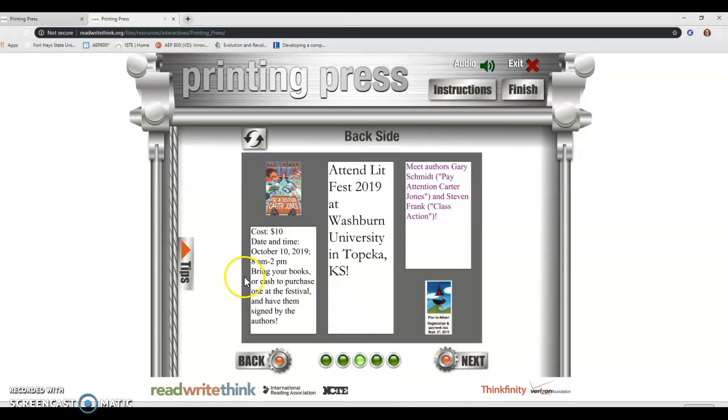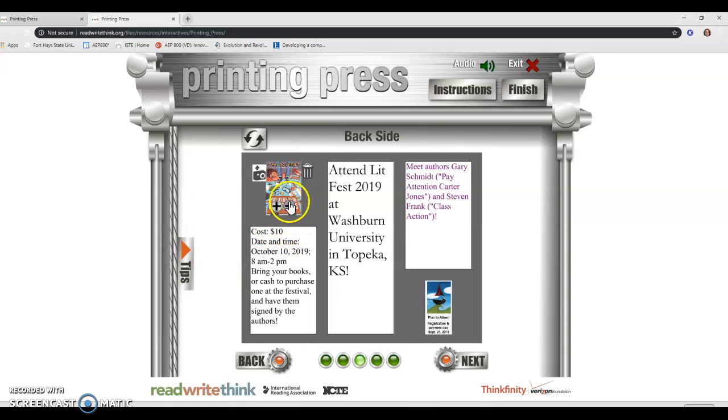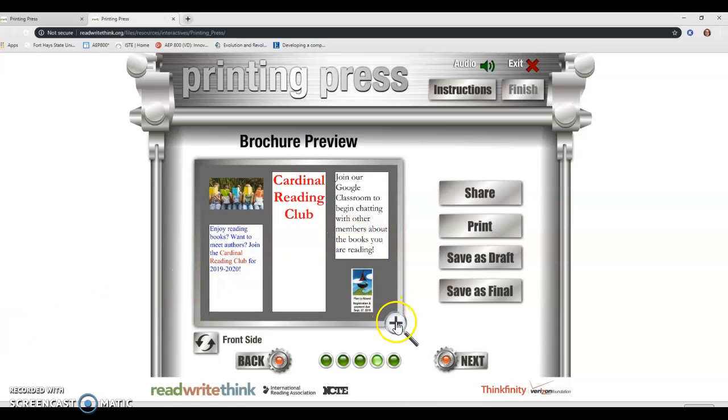I can click next. I do want to pull out the tips real quick. So it just gives you some information on how to actually publish a brochure, what its purpose is, explains how the format is going to work, that certain areas are going to be on the front or the back. It does look like you can enlarge your images here as well, or just take a picture with a camera, which I think is kind of interesting. So I'm going to go ahead and click next, and now I have a preview.